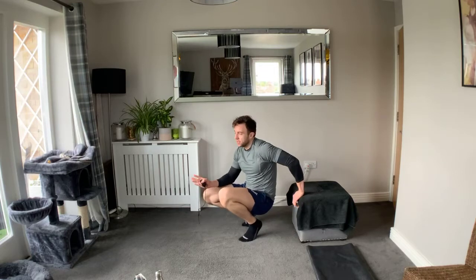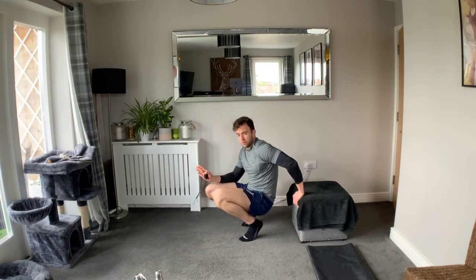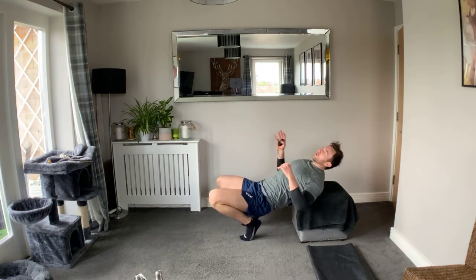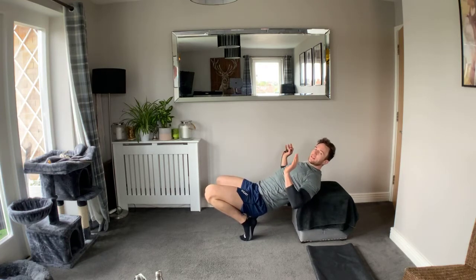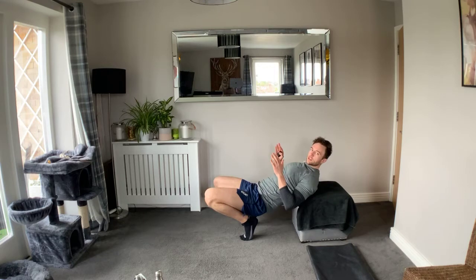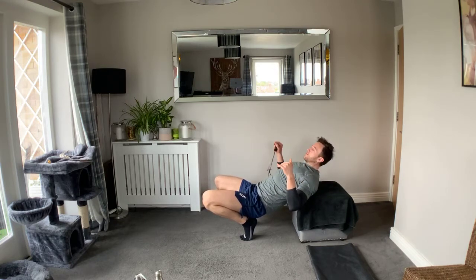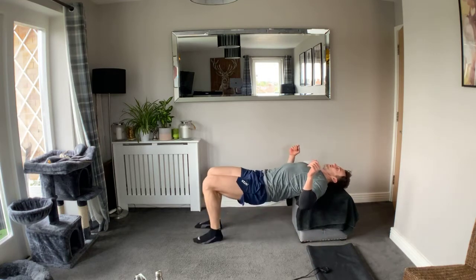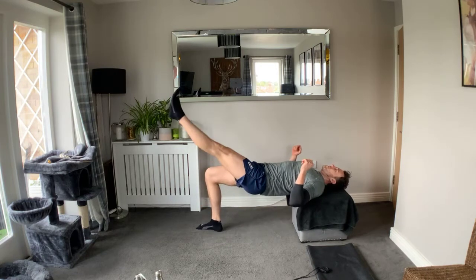Try and keep your feet from going too far apart in those hip thrusters. So, if you find yourself struggling to get your balance, bring your feet a little bit closer together. So, you don't have to throw your weight onto all one side. It's centered. Are you ready? Ready? Left leg up. Let's go.